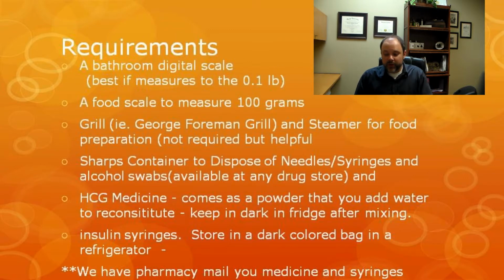So when you're ready to get started, here are a few things you're going to need to have around. And this is really once we transition into phase 2. You're going to need a bathroom digital scale. We need to weigh yourself every day. Each morning, first thing in the morning, is when we do the weight. That's the only weight we really track during the day, just that first morning one, because it will fluctuate as the day goes on.